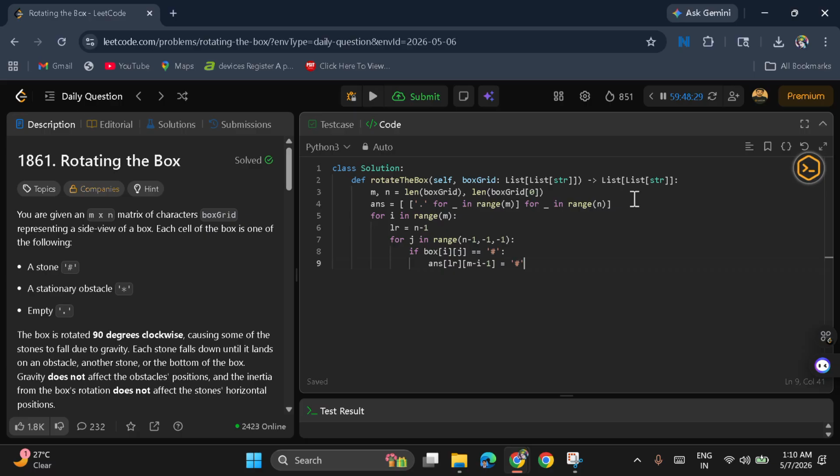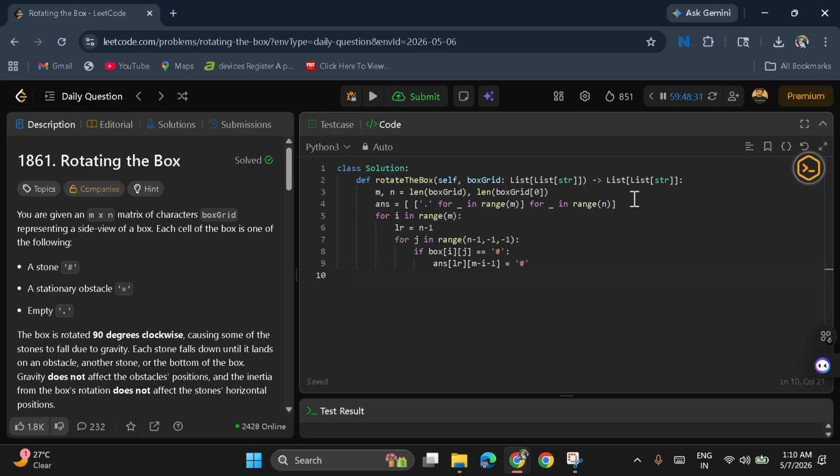After applying the gravitational force, we will update our lowest row with empty cell, that was our lr, with minus equal to 1. And if we find an obstacle, reset the lowest row with empty cell to the new position.